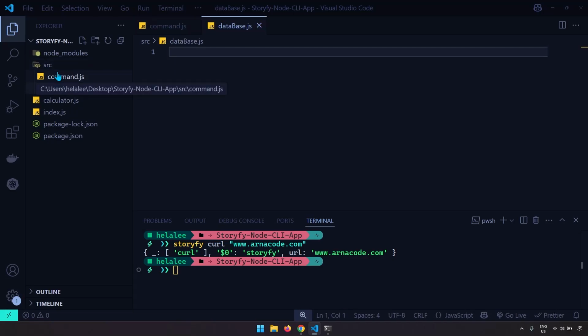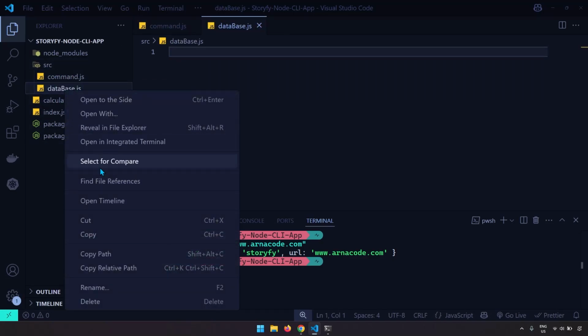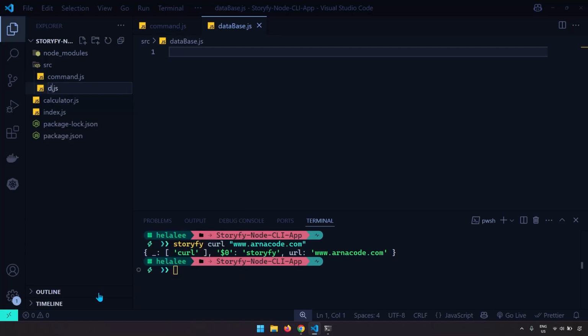It's going to be database.js. It has a weird name, so let me just change it to db.js. It looks a little bit weird. The job of this file is to separate our database logic. Whenever you're working with databases in your applications, you need some sort of abstraction layer.